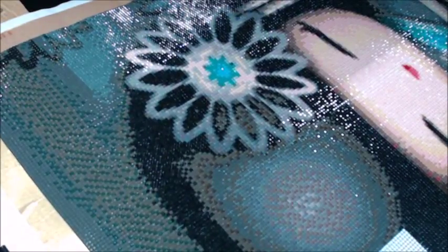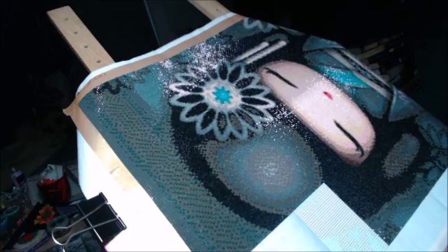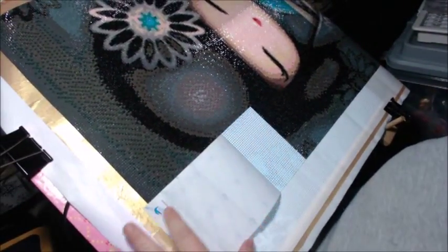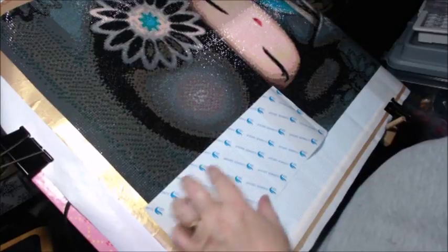And this is my Kokeshi doll. I got this one at Christmas time as a gift for my husband. This is one of the ones that I got. And I'm almost finished. You see here, I'll turn the camera a little bit. I have the strip here that I'm working on, this area here.